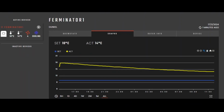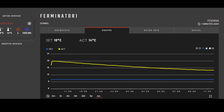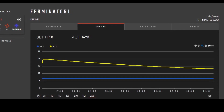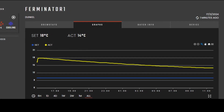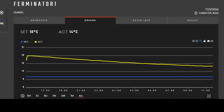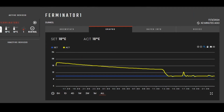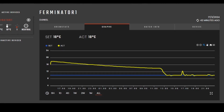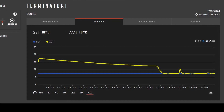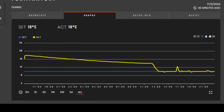This is an example of some of the measurement from the fermentator, starting from the point of transfer through to pitching the yeast. Over this 22-hour period, you can see the starting ambient temperature was 16 degrees, moving up to 18 degrees when we added the probe to the side of the demijohn. Over the next period, you see the temperature reducing naturally down to 14 degrees, which is the point at which we pitched the yeast. Having pitched the yeast, the next step is to bring the temperature down to 10 degrees centigrade, which you can see the fermentator doing very quickly. Those spikes in temperature that you see coming up is the fermentation itself generating heat. We're going to continue to monitor the temperature throughout the fermentation stages.